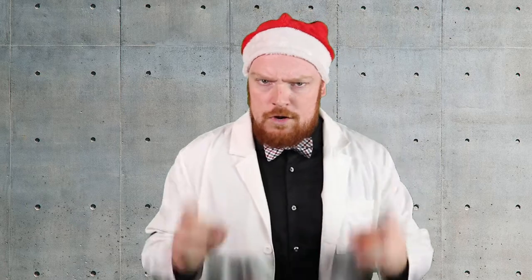Well, for a Dalek that doesn't like tangerines for Christmas, Timothy, you sure did eat yours pretty quickly this morning. Now, these are just our recommendations, and you really don't need anything but nippers and tweezers to get the job done. But of course, having the right tools will make everything a lot easier. Now we've looked at our instructions and we have all our tools. When you're ready to build Vader, just press that like button.